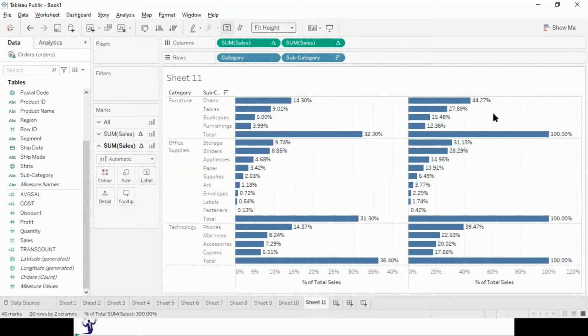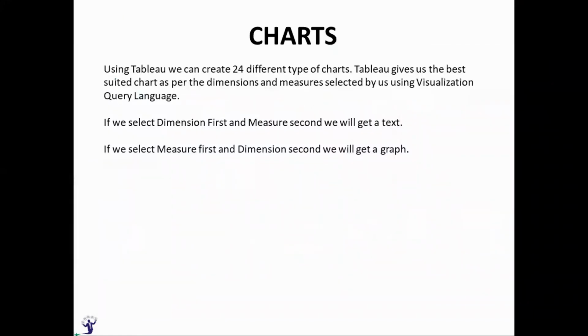Whenever we are talking about a percentage, it is with respect to something, either the grand total or the subtotal. In one example we are comparing it with the grand total, and in another example we are comparing it with the subtotal. And this is known as a pane. So with respect to pane, we have taken over here. So this is known as compute using.